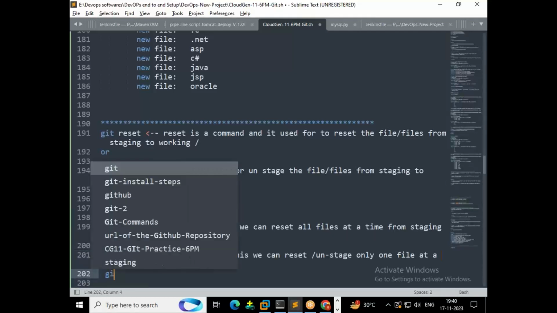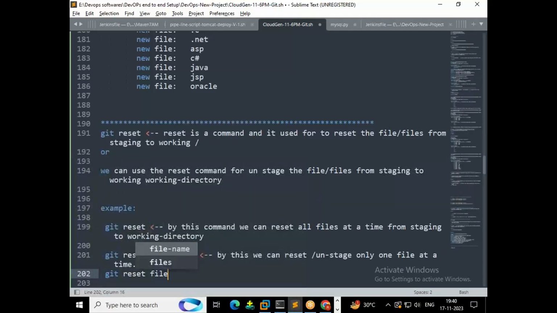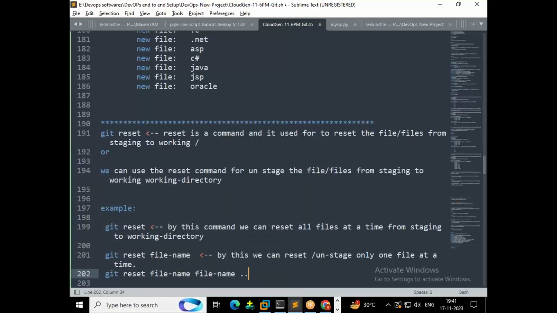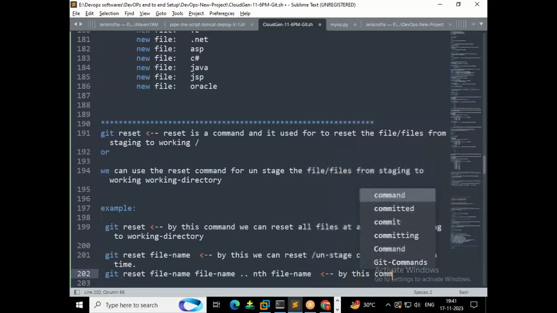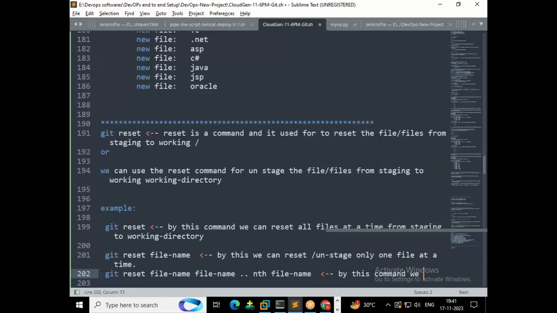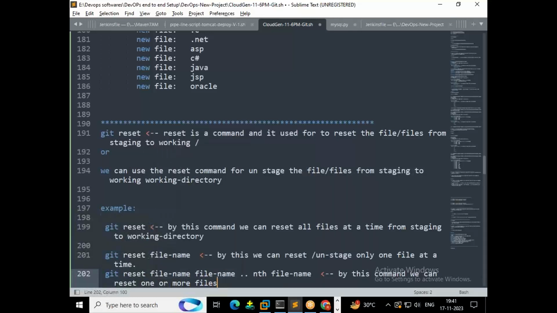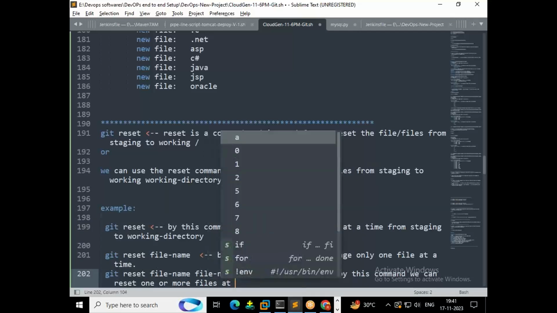Next, git reset file name dot nth file name. By this command we can reset one or more files at a time.